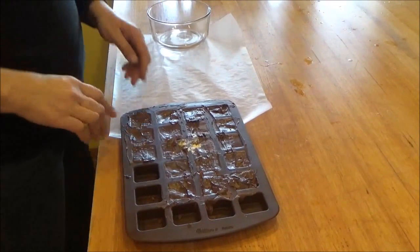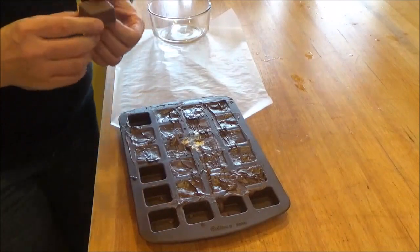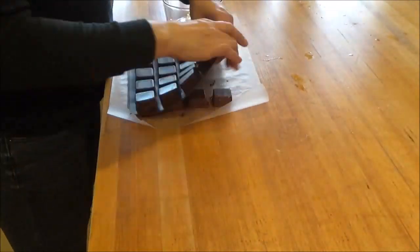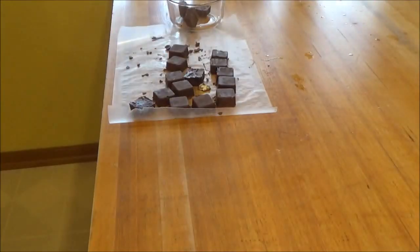The fat bombs are ready to be popped out. Seriously, this is like heaven when you're on a low carb diet. I'm going to pop these in the bowl. I'm feeling pretty tired right now — I sat down to eat lunch and just didn't want to get back up, but I knew if I didn't get up I wouldn't want to do anything. So I'm going to make my tea and get ready to sew.